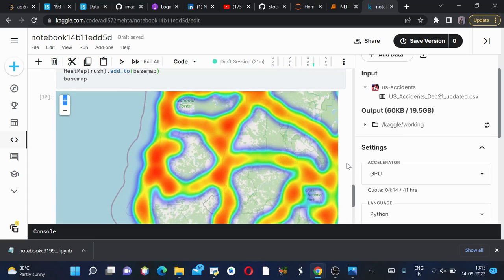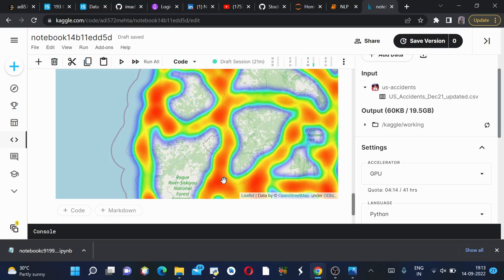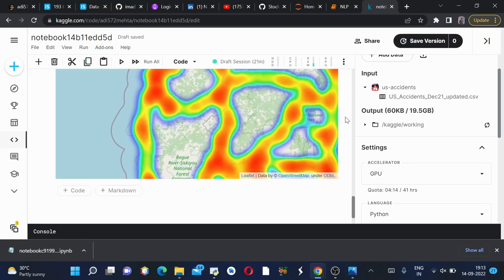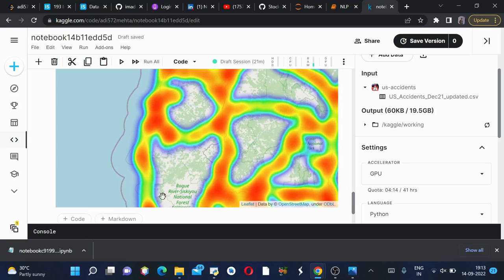Basically, we can also analyze from this map that in the forest areas, like this Rogue River Siskiyou National Forest, there were no accidents. Where would an accident happen? Where people would be there, vehicles would be there.